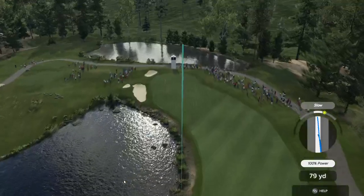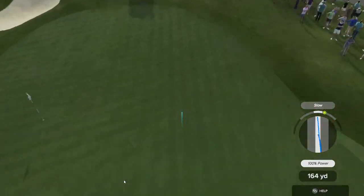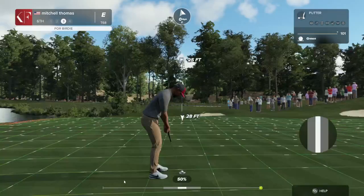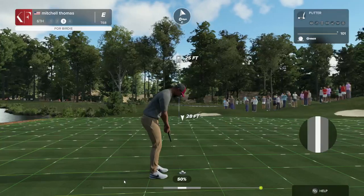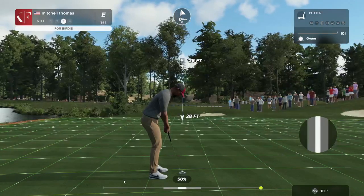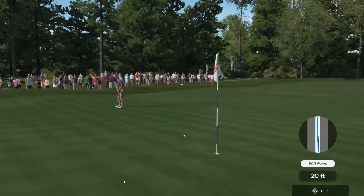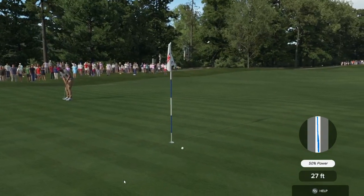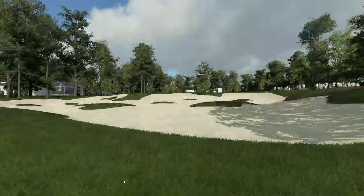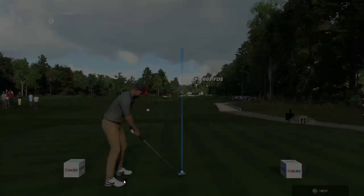Going with the 7. And he's hit that inside the range. What's in front of them, Henny, with this putt? Setting up this putt 25 feet from the cup. Oh, just missed. And this putt coming up for his par. So no movement on the leaderboard, remaining at even overall.